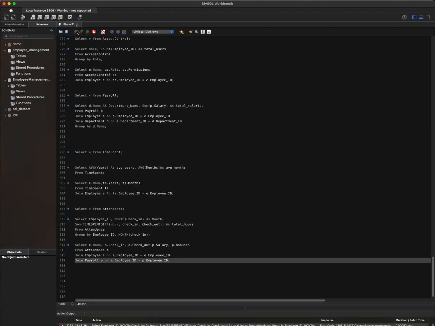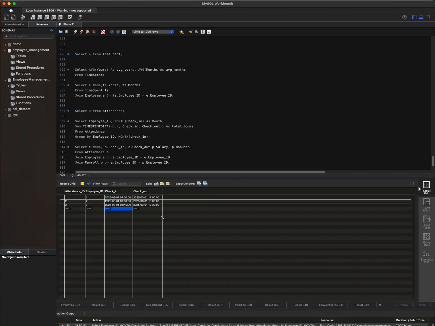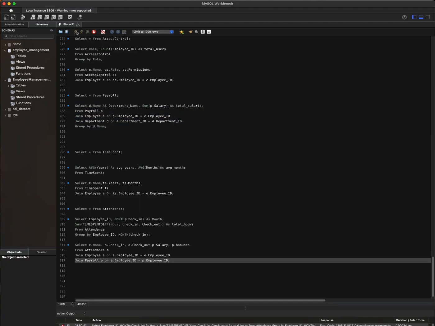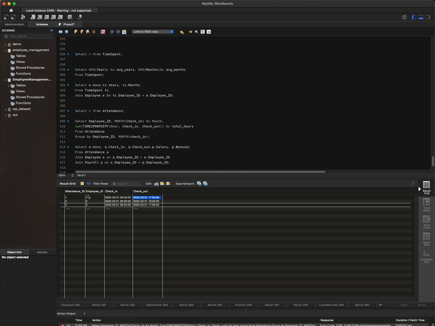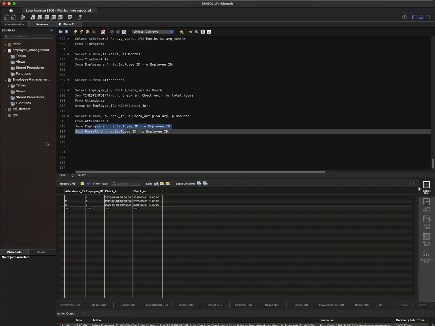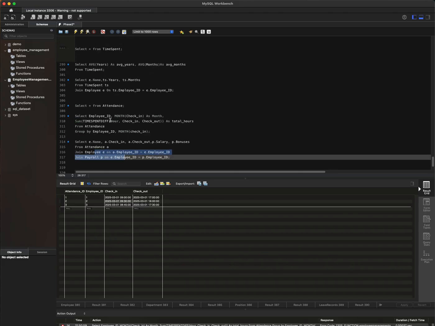And let's run this. Okay, here it is. This is the check in, check out. This is the output for the join query, which connected the employee, payroll, and attendance tables.